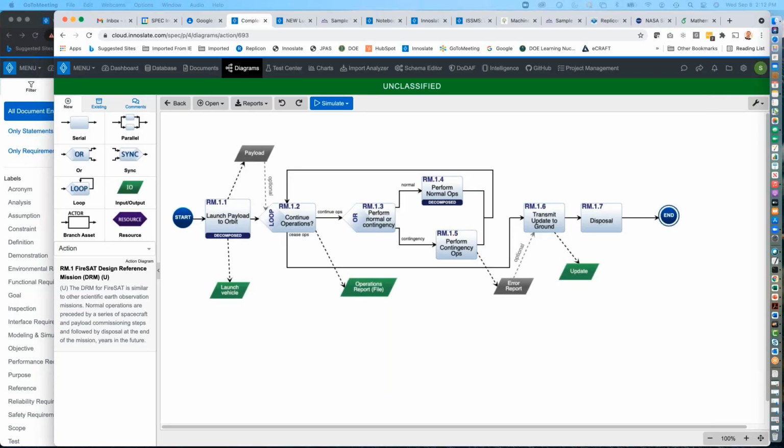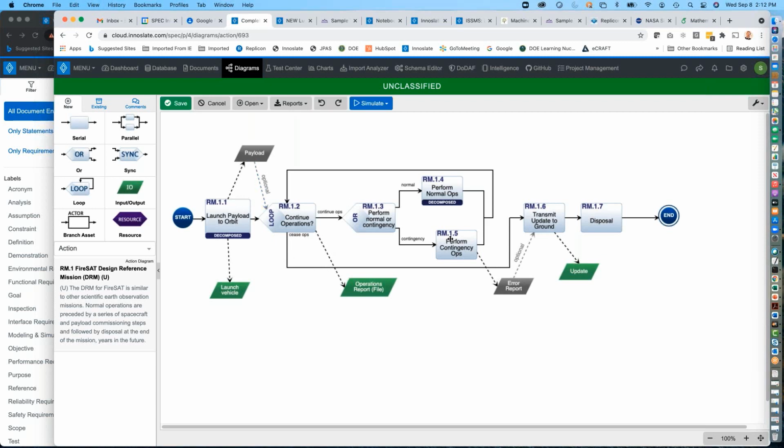Okay, so here's, again, the main feature. One of the main features here was the action diagram update. There's quite a bit of work done on this, a lot of it behind the scenes, things you wouldn't notice. But things like this, where I click on that line and want to make it look a little prettier, you can now move that line. That's something that wasn't available before. Also notice it's following the shape better. You'll see the line goes directly to it, not to a point outside of it. So a couple of little things like that are important.